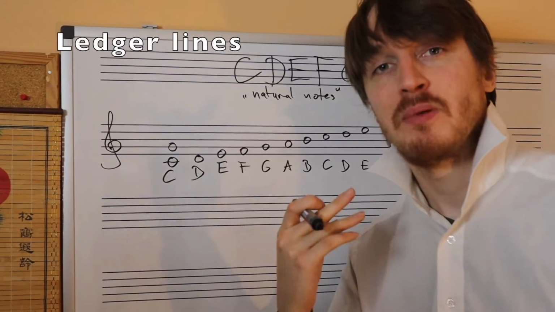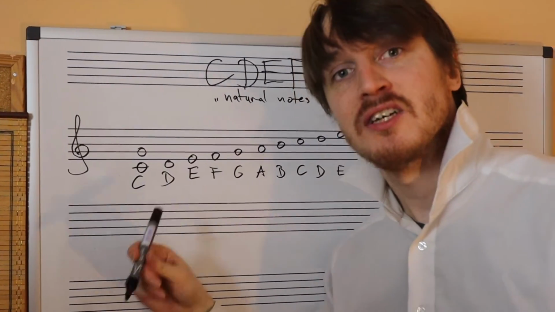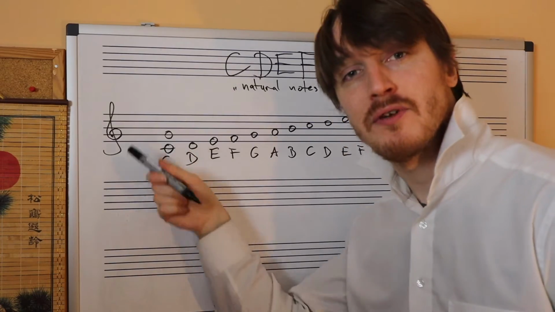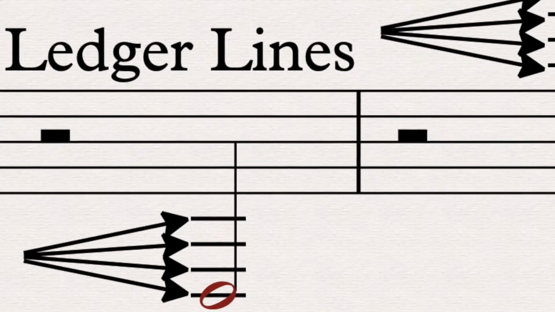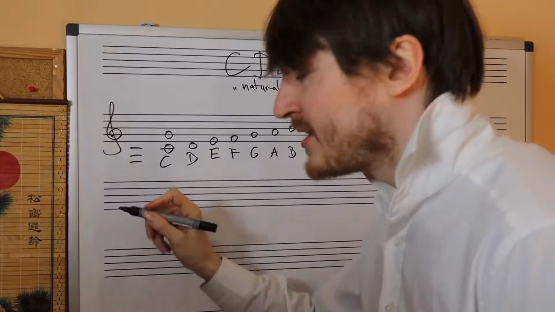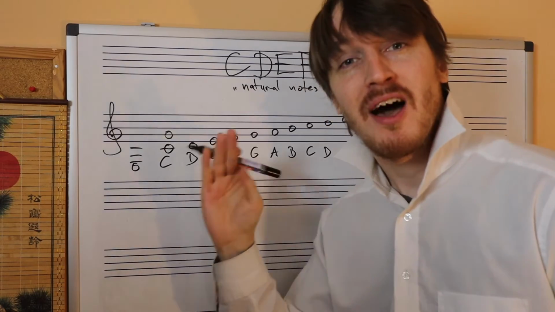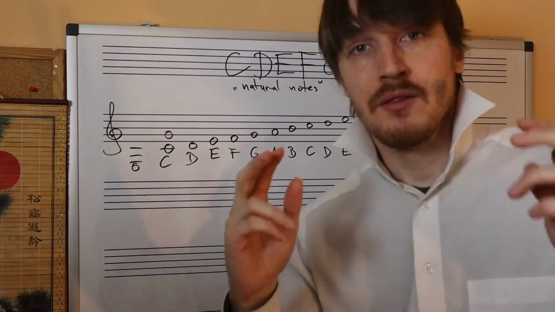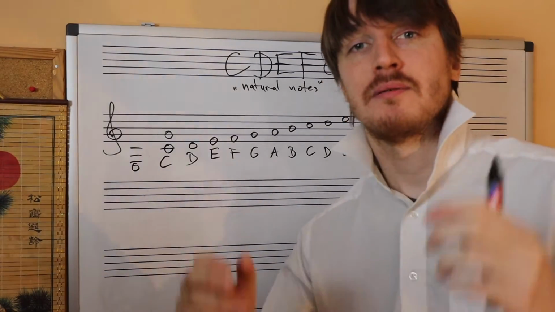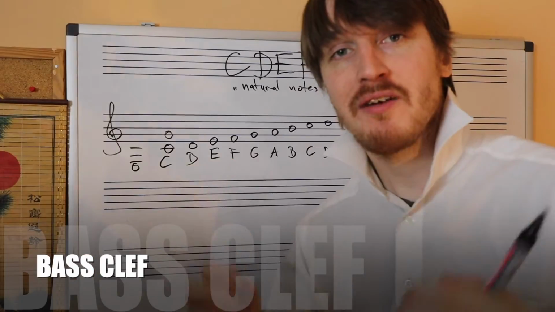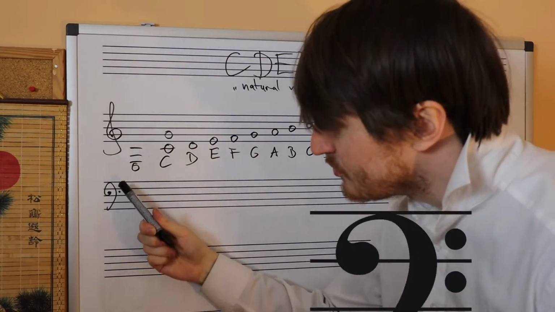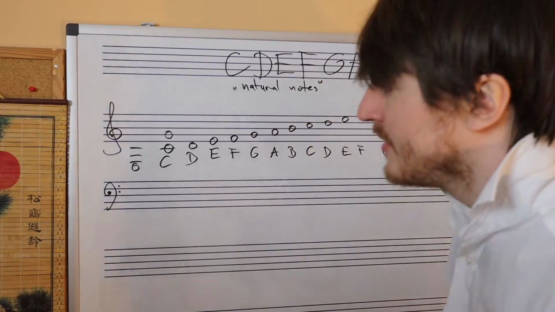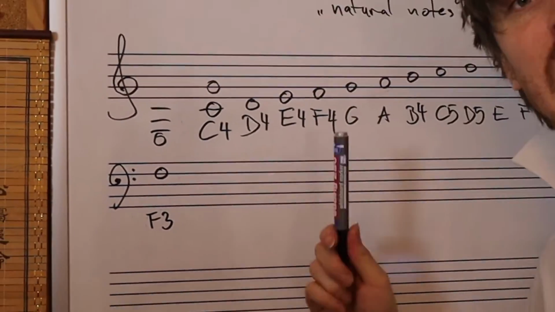Ledger lines come into play when the note that has to be notated is too low or too high to fit within the 5 lines. It's sort of a fragment of an imaginary additional line. There can be as many ledger lines as you want, but at some point they get very ugly and hard to read, so we have different clefs for the high notes and the low notes. The next clef you should be familiar with is the so-called bass clef or F clef. The bass clef has 2 dots, and on the line that runs exactly between those 2 dots, there lies the F. It's the next F below middle C.